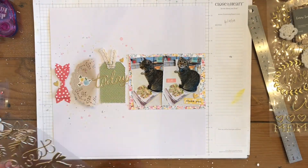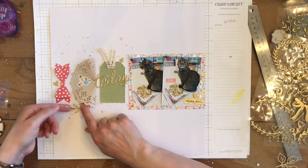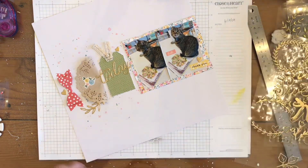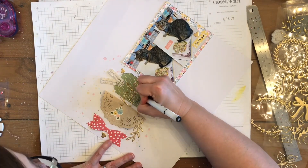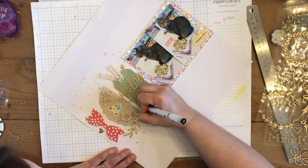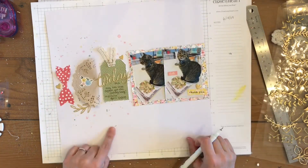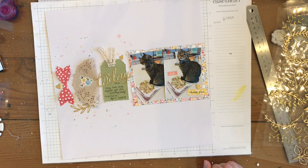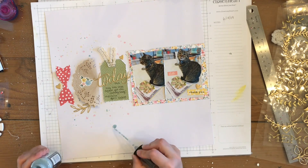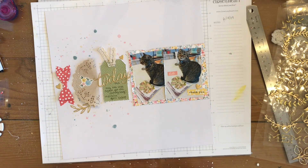I used three gold hearts on this layout and then I bring in a leaf to stick out of my doily on the bottom. I thought that would work since I have the ribbon sticking up on the top part of that tag. Now I'm adding my journaling, and I struggle with a spot where one of my splatters got smeared — it was really bothering me. So I pull out my Speckled Egg Distress Oxide and just use the nozzle to make some giant splatters on the page. I make a couple more so it's not completely out of place, and then I call this good.